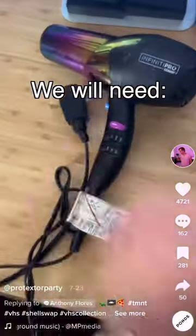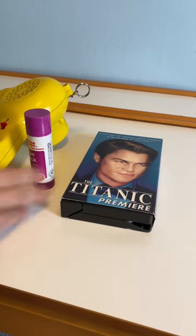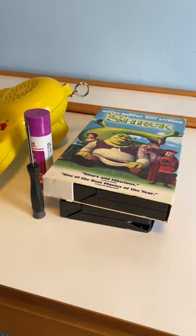He explained that you can easily swap out some tapes with some household junk, like a hairdryer, glue stick, and screwdriver. And it so happens that I have a hairdryer, glue stick, and screwdriver. Plus an old VHS I don't care about.